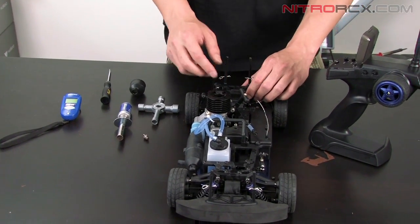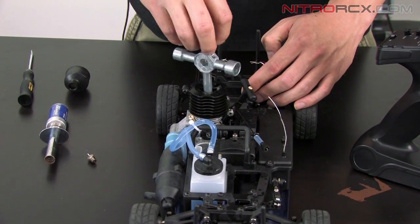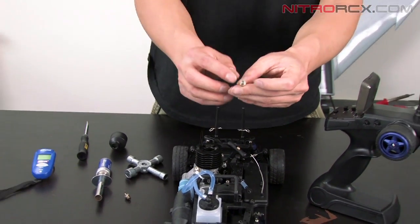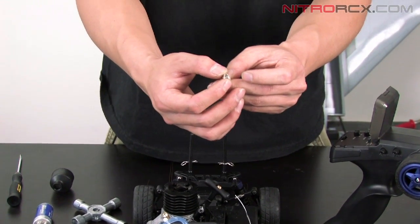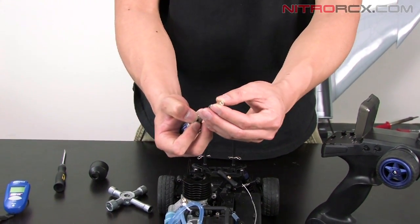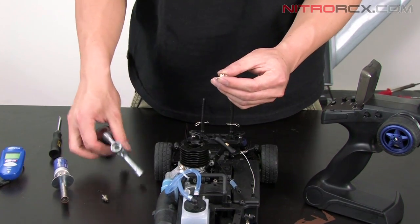Next thing you want to do is check your glow plug. So take your glow plug out. There's your glow plug. Sometimes the little copper washer doesn't come out, stays in there. Make sure you have that copper washer installed on the glow plug when you put it back in. Have your glow plug, put it on the igniter. Make sure it's glowing nice and bright like that, and put it back in.